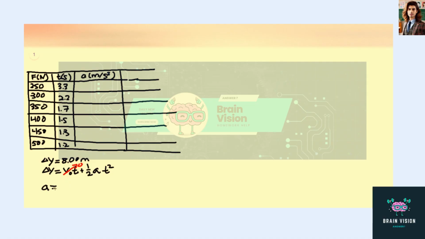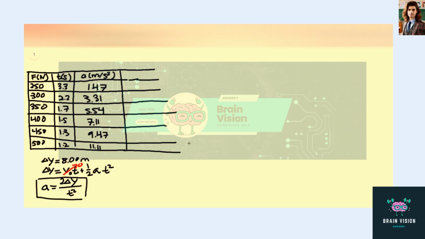Then let's isolate this equation for acceleration. That's 2 delta y over t squared. This is the equation that we're going to be plugging in numbers from column number 2 in order to solve for column number 3, and it's always 8 meters. If you do that 6 times, I'll give you 1.47, followed by 3.31, 5.54, 7.11, 9.47, and lastly 11.11. Great.